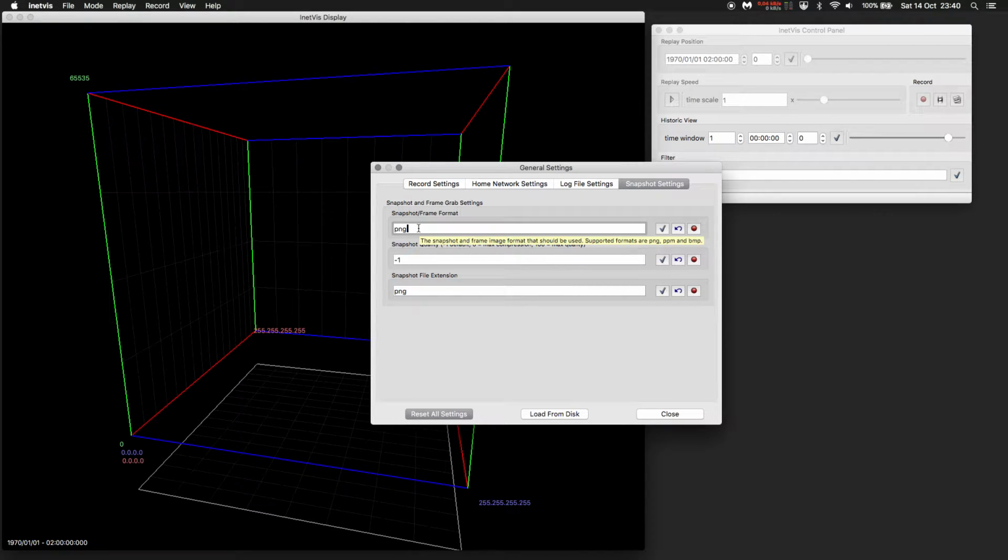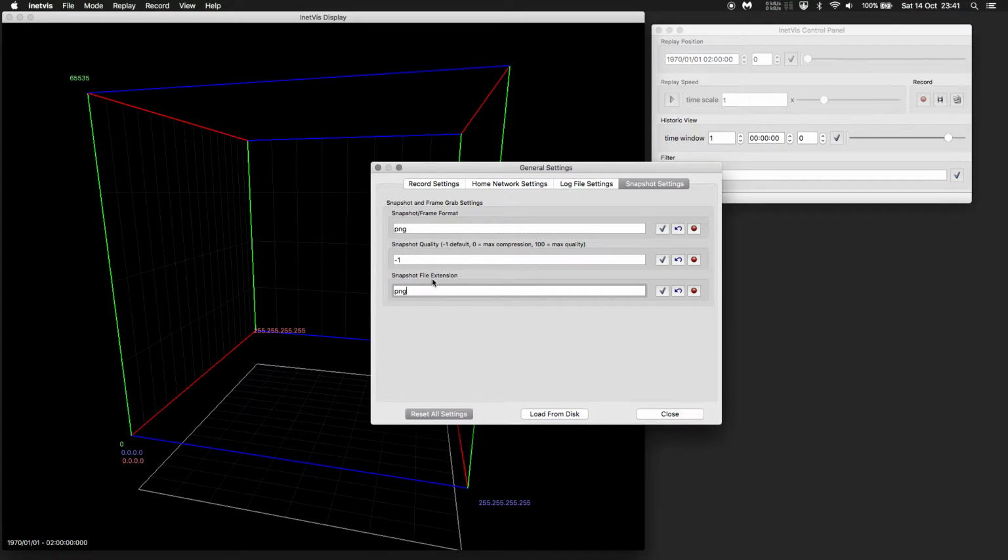Finally, snapshot settings. This is where you can set the format of your snapshots. PNG offers nice compression and small file sizes, but is slow to produce. So if you're doing a lot of snapshots or a lot of frames, you could put it into PPM or BMP mode, which will produce much larger files, as these aren't compressed. These are raw image files, but they can be produced much faster. The snapshot quality, by default, -1 just means use the library's default quality setting, as this differs per format. But you can also change it there based on those explanations.